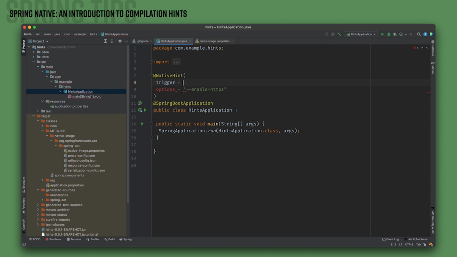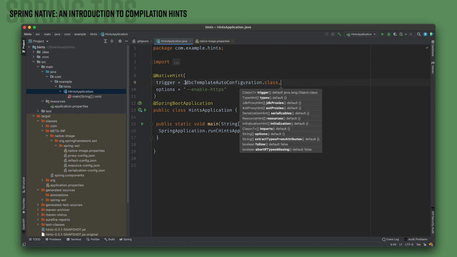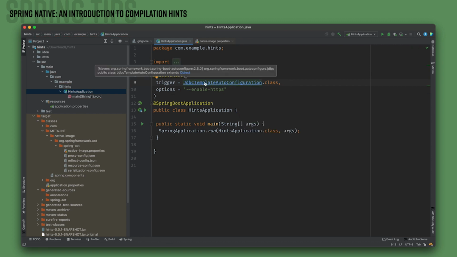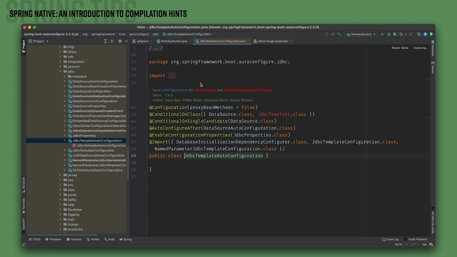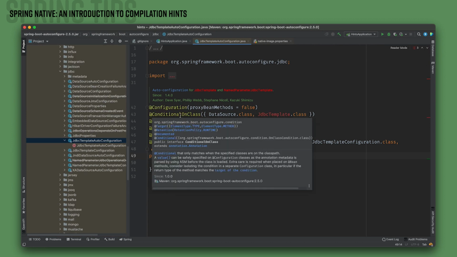So this particular trigger activates when a type that you want to link against is on the class path. So let's say JDBC, I'm using this one, right? The trigger activates when this class is on the class path, or, as happens to be the case here, when this auto configuration is perceived to be true at compile time, right?